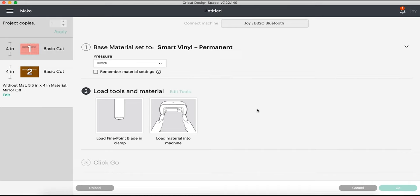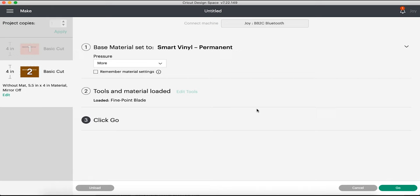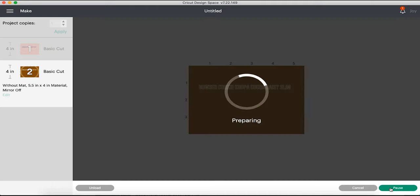And then we are going to go ahead and go to our actual Cricut machine to load our material. Since it is a smart material, we'll feed it directly into the machine. And once it's set, we'll come back here and we will click go, the little green button in that bottom right corner. So when we go to the real world, perfect. And I will show you the materials.